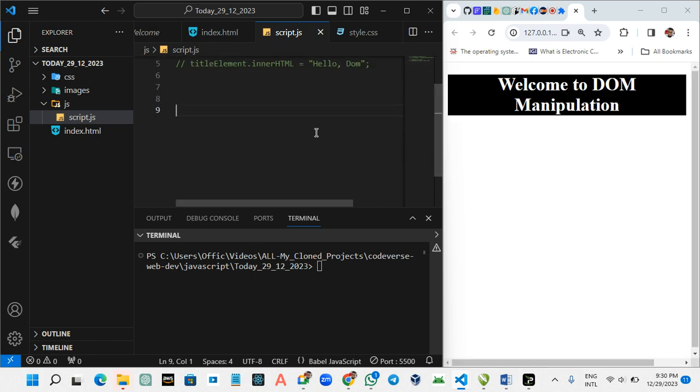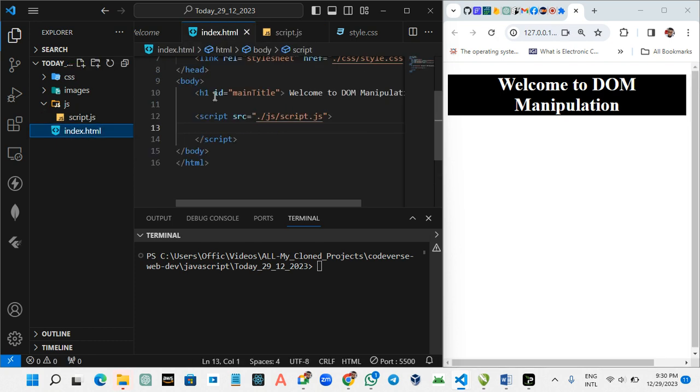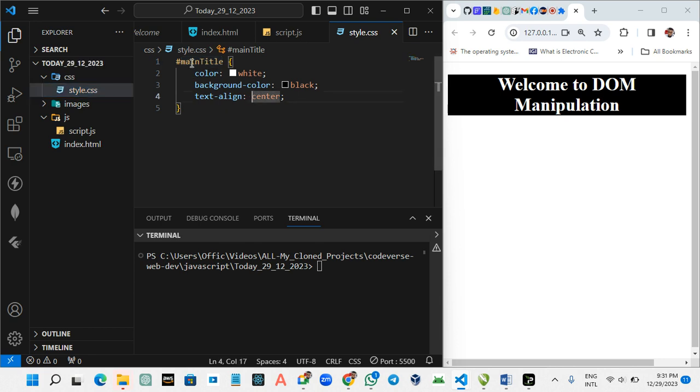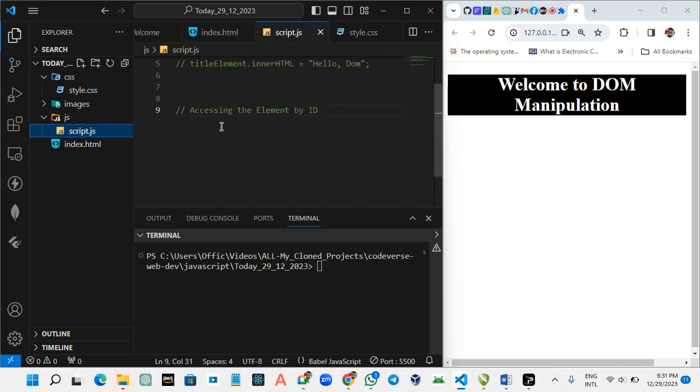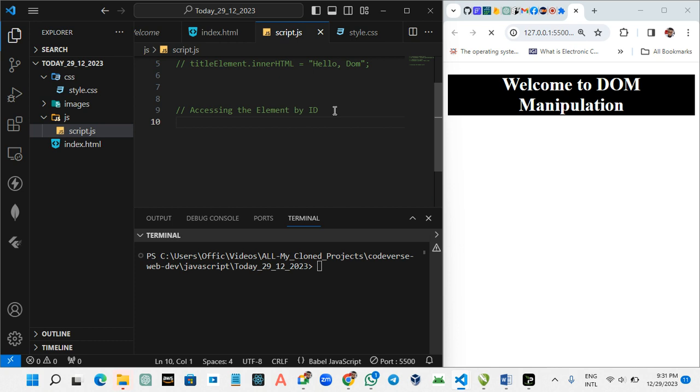So first, for instance, let's still try to access, we'll say accessing the elements by ID. We want to access the element by the ID that we have already specified while we were creating these elements. We used the H1 to print this onto the screen, and we gave it an ID using the ID selector, and we styled this ID with this content that is inside the CSS, right? That's what we did there. Now inside this JavaScript, we want to try to access the content again in another pattern.